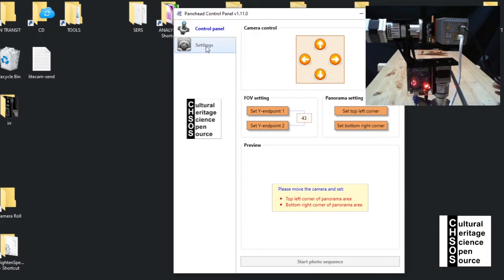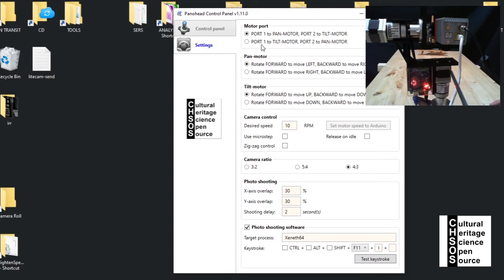If for some reason you want to change the behavior of these arrows, you can go here in setting. So basically from setting you can change what the arrows do. This is a motor port, pump port, tilt port. This is nothing you have to change unless you want to do some advanced experiment with the camera, to use for anything you desire. Otherwise, these are the default values and they work just fine.